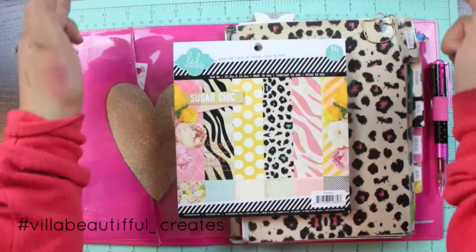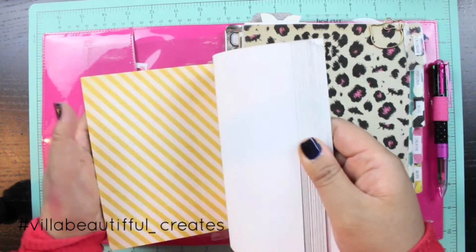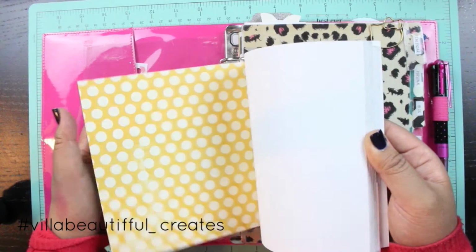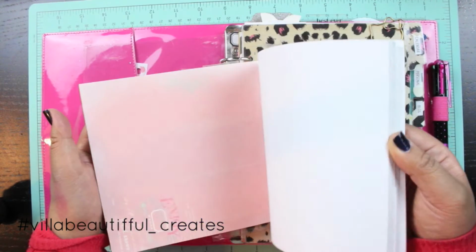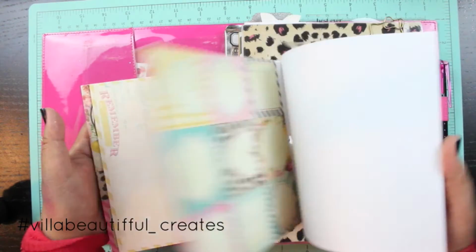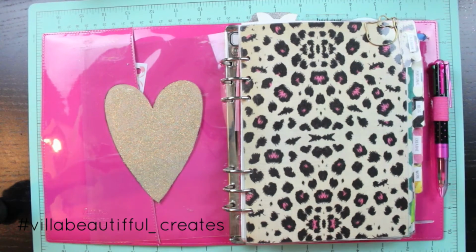I got the 12x12 pack so I can make the dividers, but the papers are super cute, and I thought it would really complement the hot pink planner really well. It was really fun to make an overall theme for my planner. It was super cute, trendy, very girly. That was kind of what I was going for.